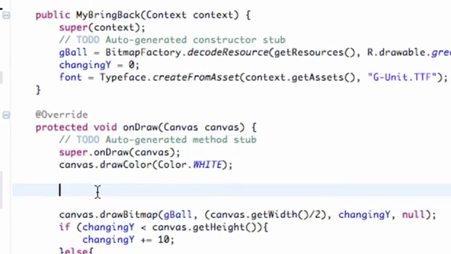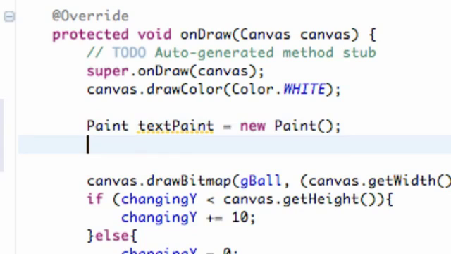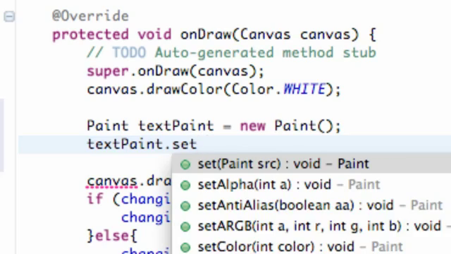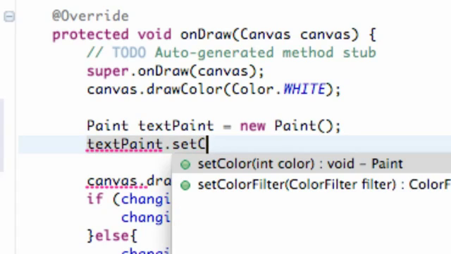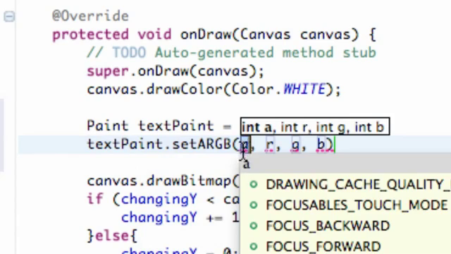So the first thing we need to do is get some more customization going on. We're going to set up a new Paint variable, and we're going to call this textPaint. And we're going to set this equal to new Paint, just like we've done before. And now let's define what we want this textPaint to do. So first thing, let's say textPaint dot setColor, and you can either do this standard color, or we can do something like the alpha level. Let's do that one. This first argument is the alpha level, so let's do 50%.